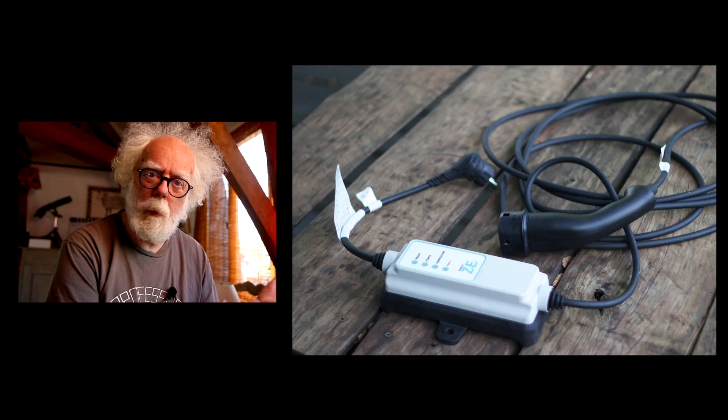Initially I thought you'd need a high-speed charger to fill up the car in a couple of hours, but you don't! Overnight you're asleep, but the car could be charging during the day after you've taken the kids to school or gone shopping. This is why the granny plug works really well.